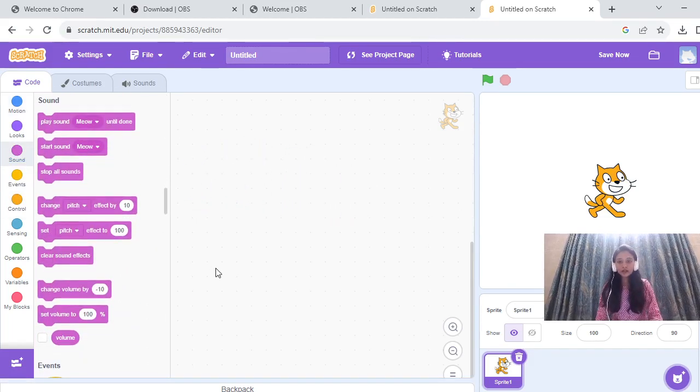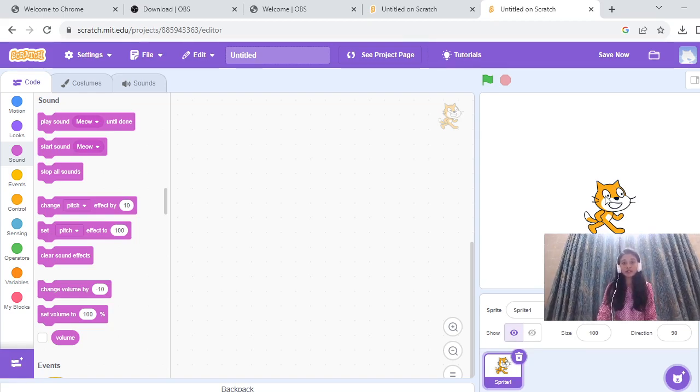Okay, now let's get here. Can you see a cat here? Yes, so this cat is called a sprite. Now, what are sprites in Scratch? Sprites are any graphical images, any graphical characters that we use for our game or for our animation.